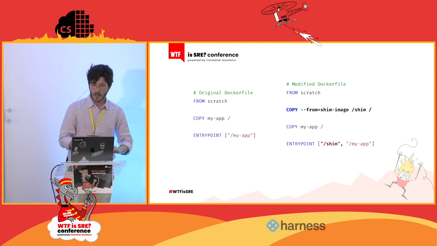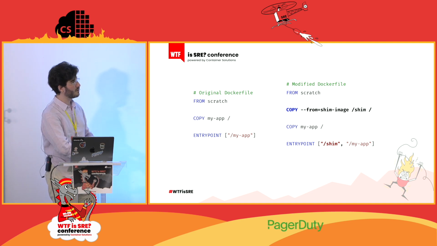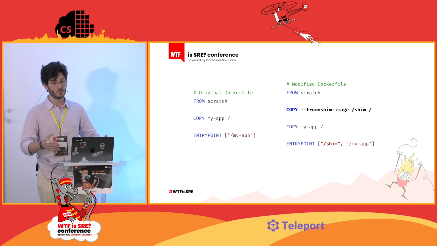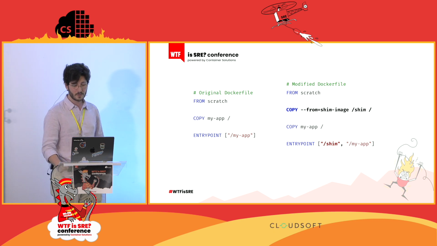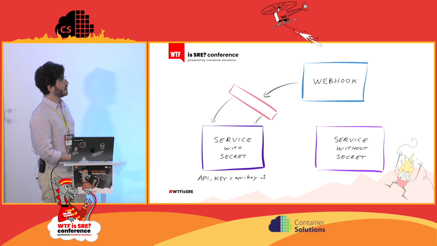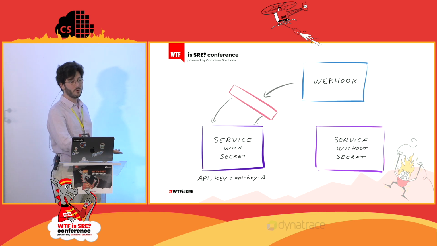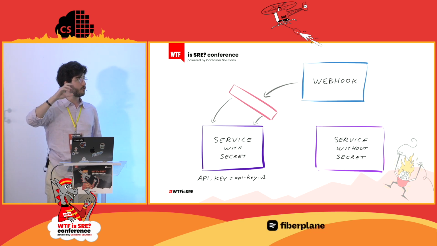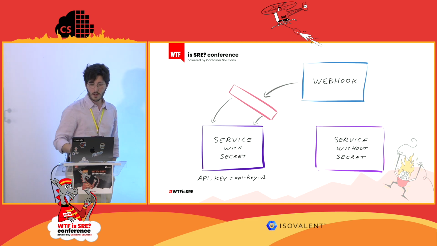And so this is fine for images that you build yourself, but not really for third-party images. You don't want to maintain Dockerfiles of every image you run just to use this shim. So Kubernetes has an elegant solution to this, where you don't need to build custom images to use the shim at all. And the solution is mutating webhooks. You probably have heard of this before. But basically, you can configure Kubernetes so that whenever a pod is created, Kubernetes sends the pod spec to the webhook, and the webhook modifies the pod spec to add that shim in there.